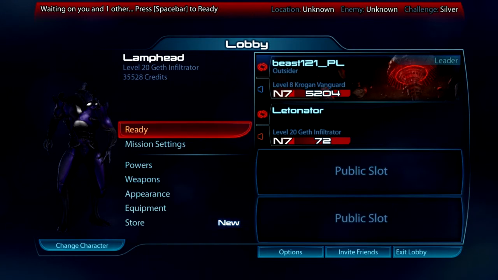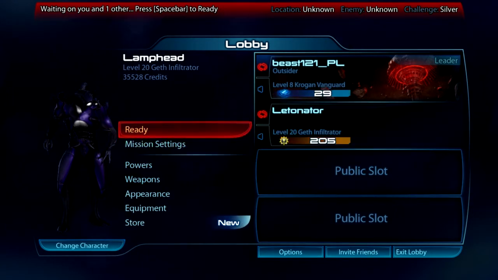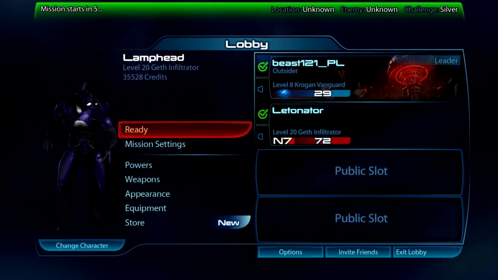There we go. Stupid voice chat. Can we get more people, please? Please. Okay, he wants to go. Fuck it.